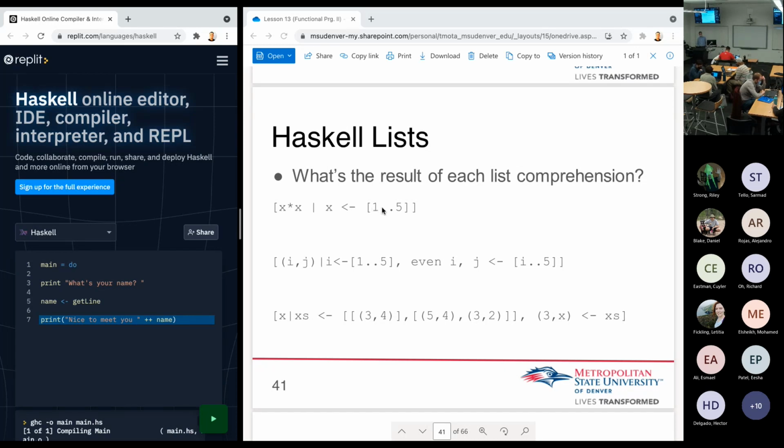Right, so the first one is basically squaring the values, right? So what's the result here? 1, 4, 9, 16, 25. Until 25, right? This one here has a test and 2 generators, okay?